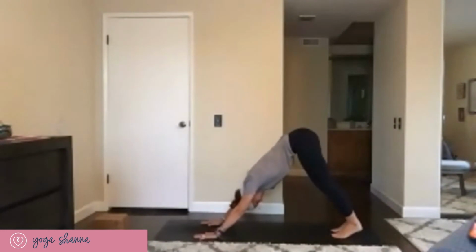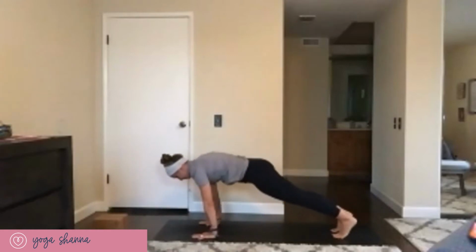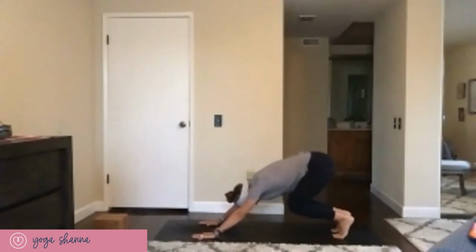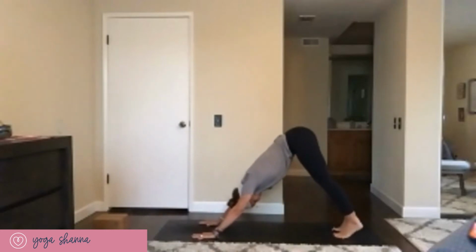And in our sequence today, we're going to do what I like to call rolling out your dog. So we'll start that here so you have an idea how that feels. Inhale and roll yourself forward to your high plank. Exhale, bend your knees really deep. Press your chest all the way back to your knees, finding this turbo dog. Inhale your hips high, and exhale your heels drop to the earth.